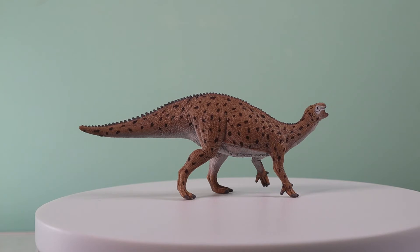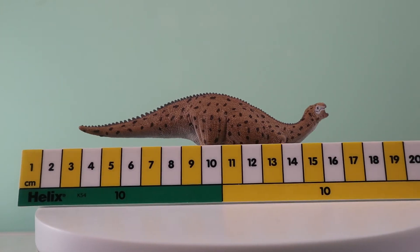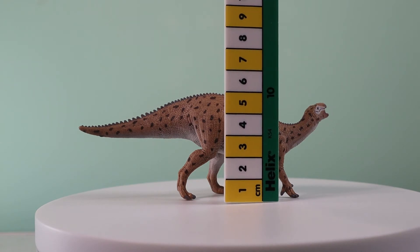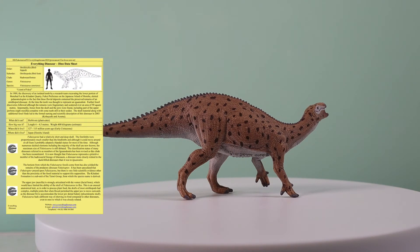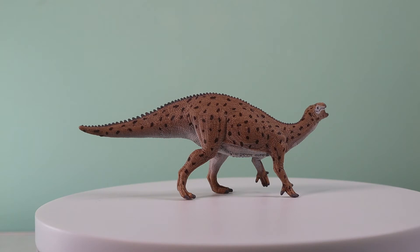Let's just see how big this model actually is, as we bring in our handy geological ruler to show the size. The model measures approximately 14cm long and Fukisaurus stands some 5.5cm high at the hips. Now this model is supposed to be in 1-to-40 scale, but let's not get too hung up about that particular scale, because the actual size of Fukisaurus remains uncertain. In the Everything Dinosaur fact sheet that we supply with this figure, we estimate its size to be about 4.2 to 4.5 meters in length, which means if the animal is 14cm long as a model, that's about 1-to-30 or 1-to-32 scale.